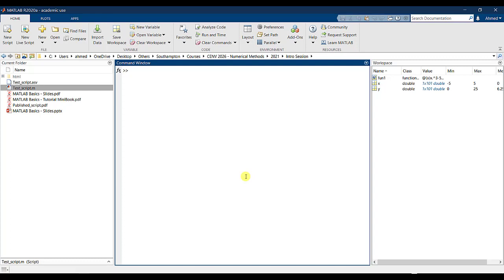How about if I want to get the average or the mean, but I don't remember what the command is? Well, you can type lookfor. So you say lookfor, and you say, for instance, average, and then you click enter. Matlab right now is running. It says busy over here in the corner. It's looking through the documentation and finding all the commands that compute average. So actually this is the one that we use, mean.